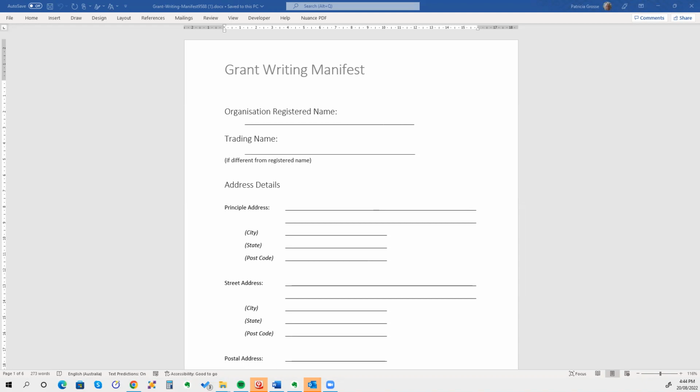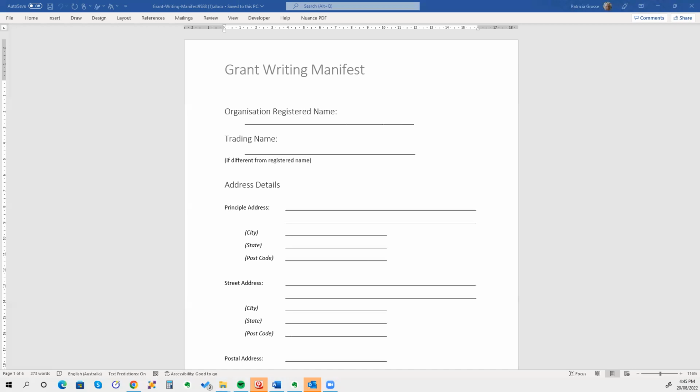This is a repetitive process in that most of the information on here may be required for every form, or most of the forms that you are going to be completing as part of your grant writing application process. So what we did, because we've got a variety of clients, is collect all their information so that we can just take the form and run with the information without having to go backwards and forwards to find other documentation that needs to be uploaded.